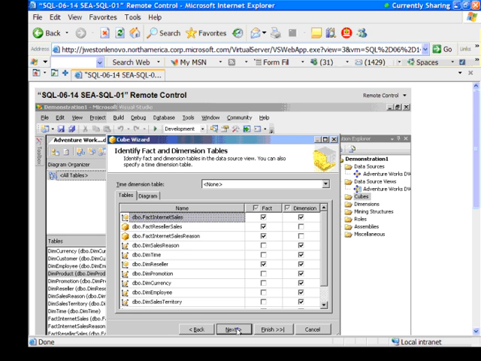Oh, excuse me, the reseller table is what we're going to use either as a fact table or as a dimension. For this example, do we not want to use the reseller table as a fact table, but only as a dimension table? So let's go ahead and change the setting on that. There's my reseller table, and we're going to clear the checkbox for having that as a fact table. So the reseller table is only a dimension table now, not a fact table.